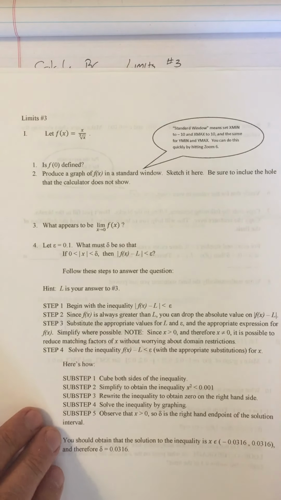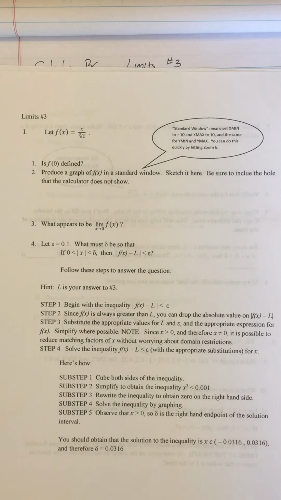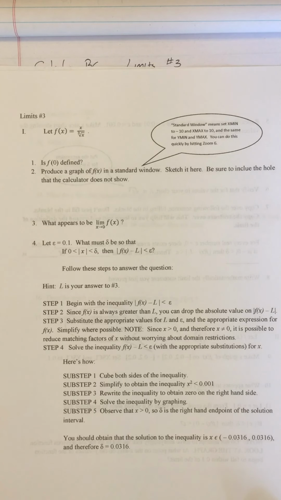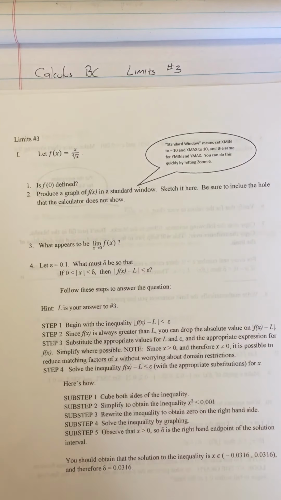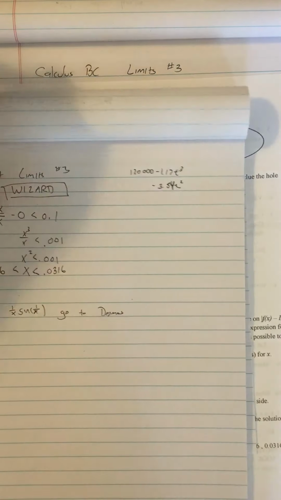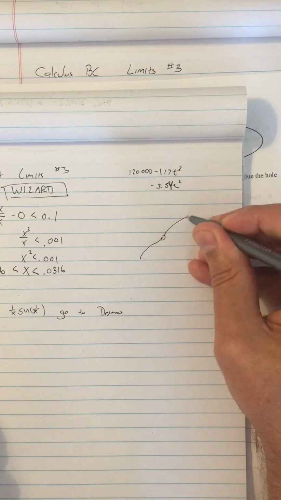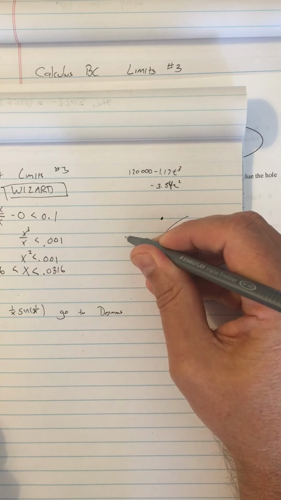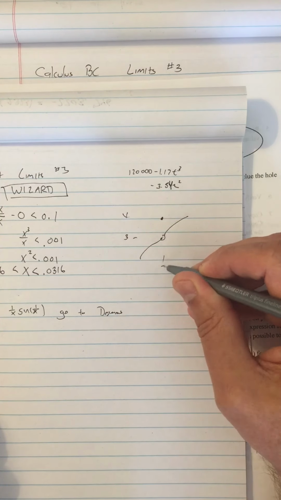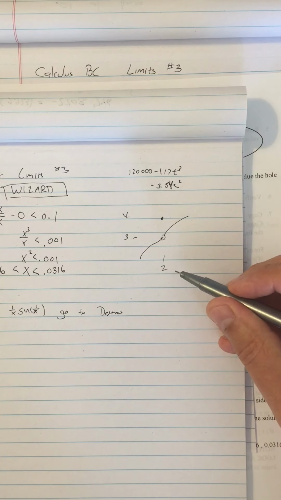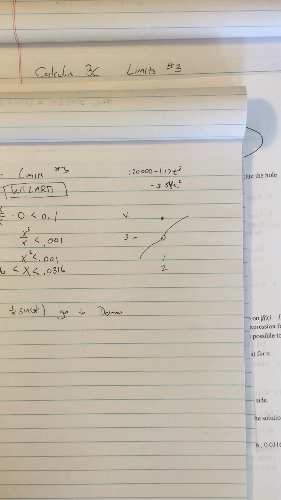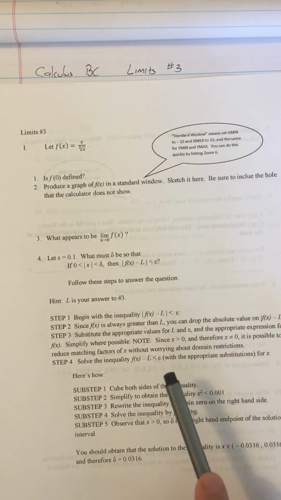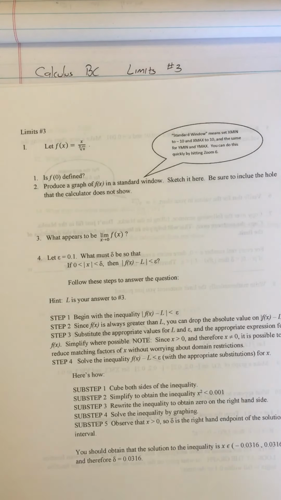I'll talk about all the things that we can pull out of this, and then I'll feel confident that you have a really solid conceptual understanding of what a limit really is. Then we'll get into the meaty AP exam-y stuff, where basically what you want to do with a limit is be able to look at this and say the limit as x approaches 2 of f of x is 3. That's what you need to be able to do, and that's where we're going to go after this. But first, one last dive behind the curtain. Here we go with our next video.